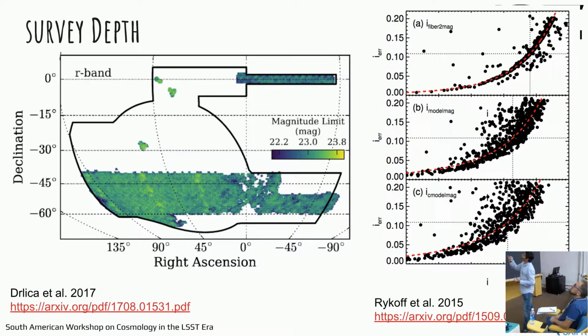A star is essentially a dot, right? So that will reflect on how your error, your magnitude, which translates into brightness, changes with the brightness of the object. And so you can use that to build these depth maps, which give you how deep you're observing that region in the sky. Okay, so that's for the year one release. That's why it's incomplete. Now we have the full footprint complete.